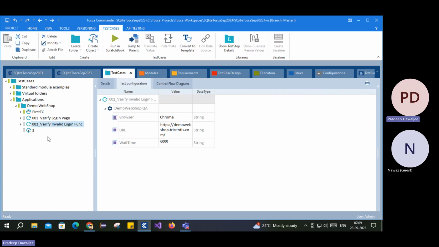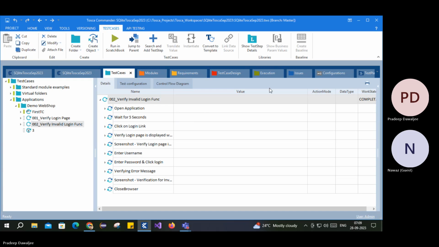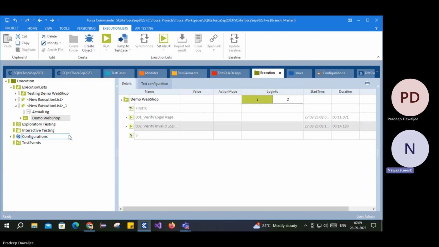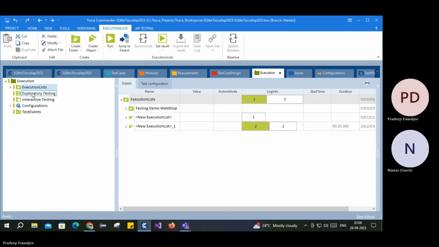So about the negative test case, Pradeep, can you go to the execution tab once? On the left hand side, these are not displayed green, right? The above ones are not green, okay. The below ones, those in the repository, testing demo, web shop. So that is needed, right?